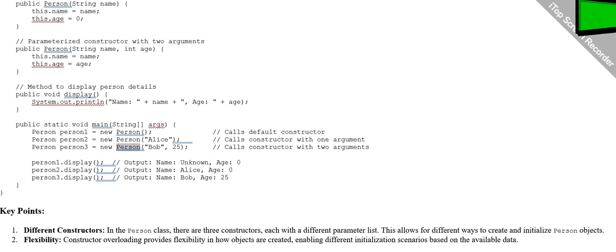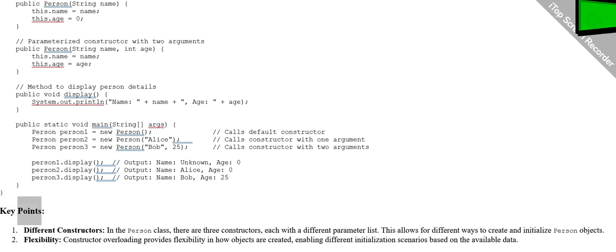Person person3 = new Person("Bob", 25); // Calls constructor with two arguments. person1.display(); // Output: Name: Unknown, Age: 0. person2.display(); // Output: Name: Alice, Age: 0. person3.display(); // Output: Name: Bob, Age: 25.